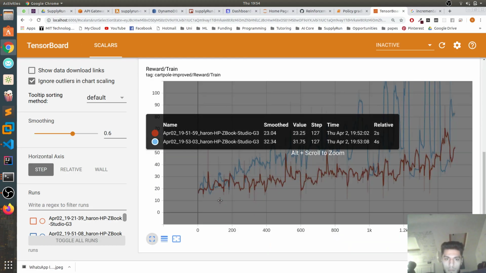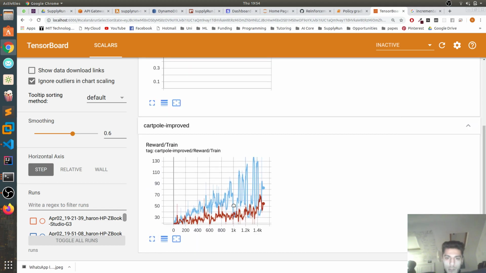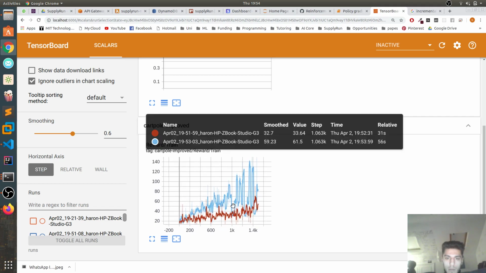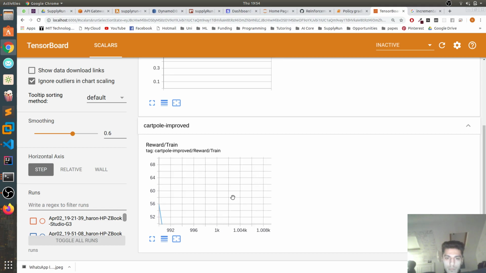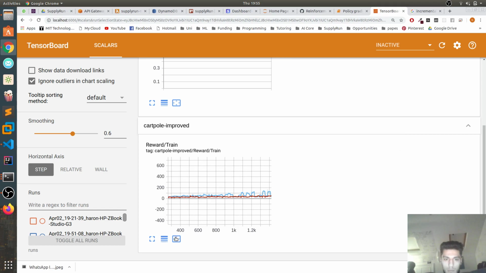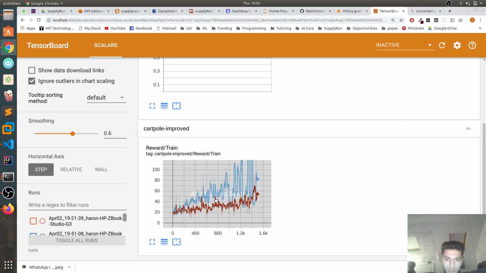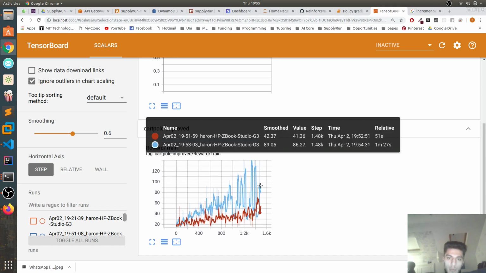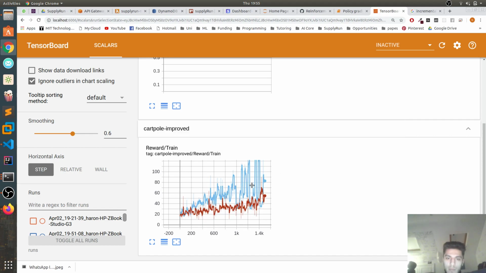Press the button on the left. Yeah, that's not what I'm trying to do. I'm trying to get it to show the top of these spikes. Okay, yeah, as we can see, towards the end it's getting highly varying, but overall I think it's doing slightly better.